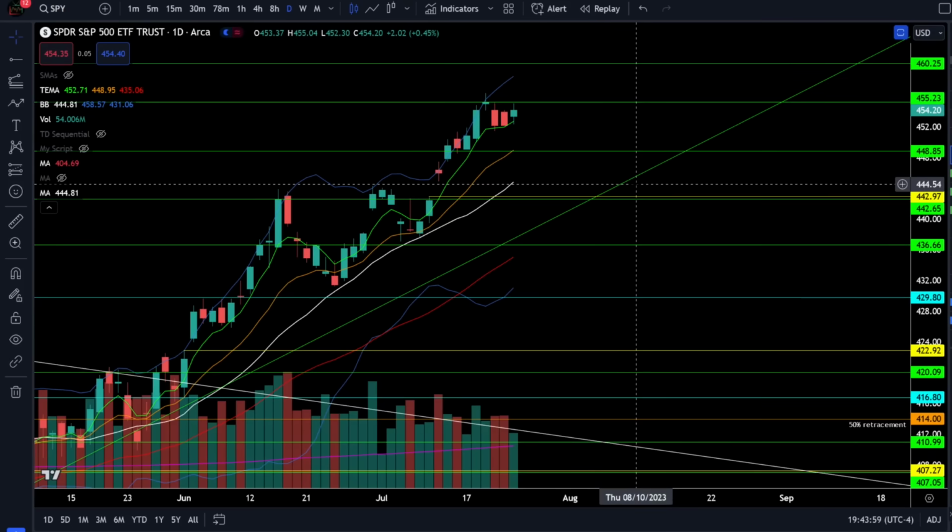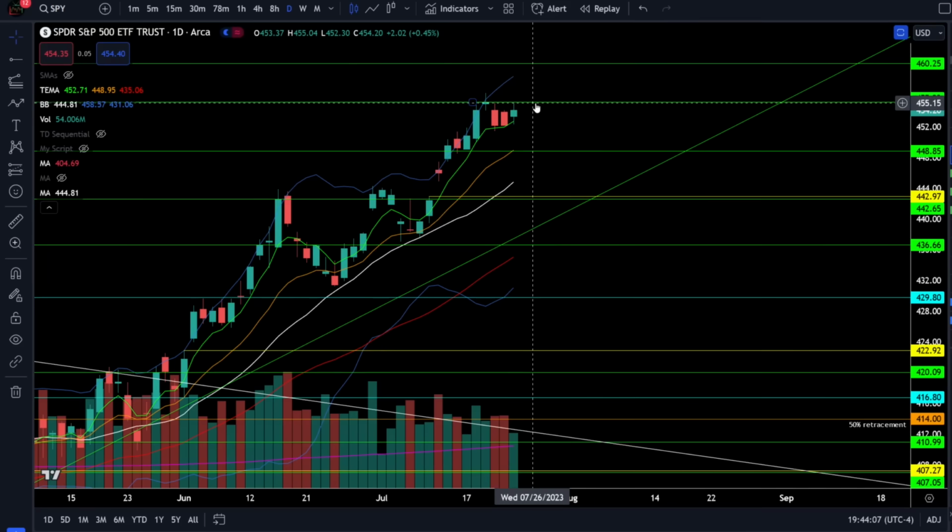So jumping back over to the S&P 500, we're still in a bull trend, and there is nothing in the price action that says we're about to roll over and die. So if you want to get cautious, you can do that right here from this critical resistance, but there's nothing on the chart that tells us the bull trend is rolling over and getting ready to die. So we are going to wait for confirmation in the price before saying the bull trend is getting weaker.